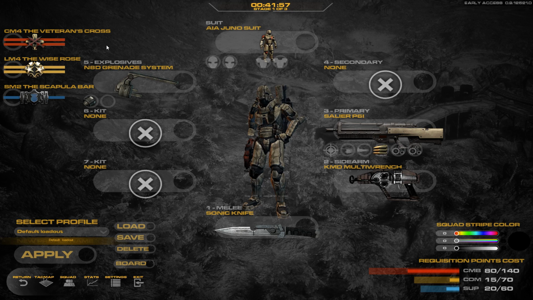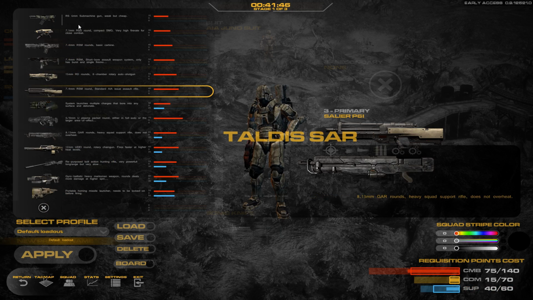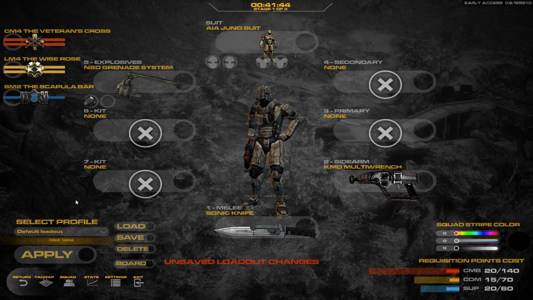Not unlike other FPSs, you gain experience. That experience allows you to level up. Those levels allow you to carry more weapons. Now you can carry any weapon you want. However, you have to meet the criteria. So, what you need to understand is the requisition points cost on the bottom right here.